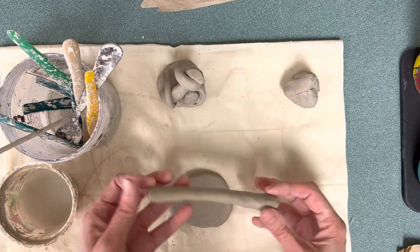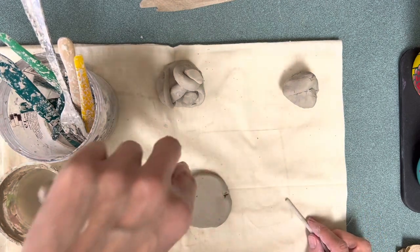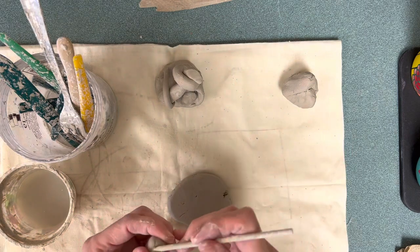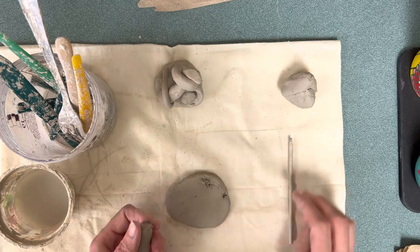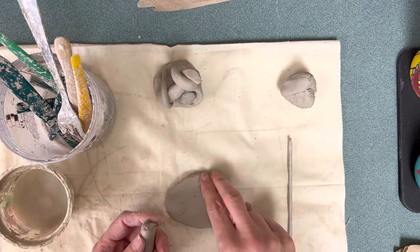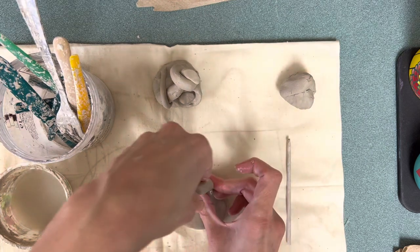So there it is. Do you remember how to get one piece of clay to stick to another piece of clay? We cannot just jam it on there. It needs to be scored, which means scratched. Scratch, scratch, scratch. Scratch wherever you want to put it. And slipped, which is that watery goo. Just put one or two fingers, slip, slip, and then now I could stick it, but I still have to push it pretty hard.